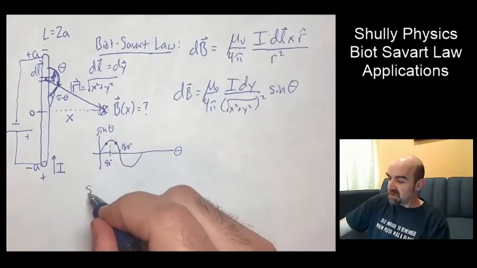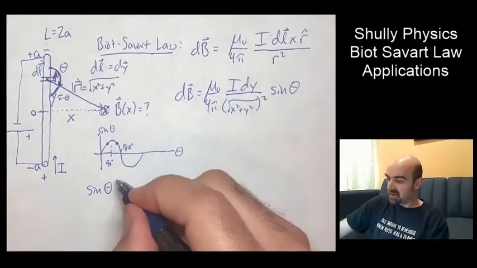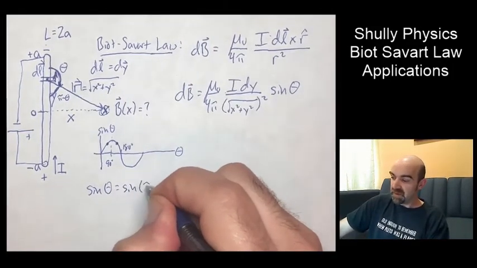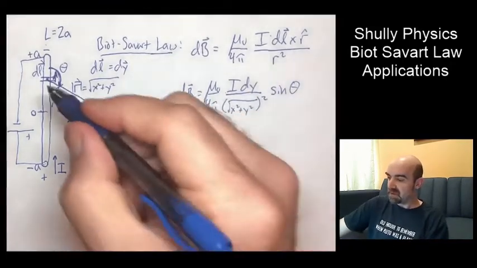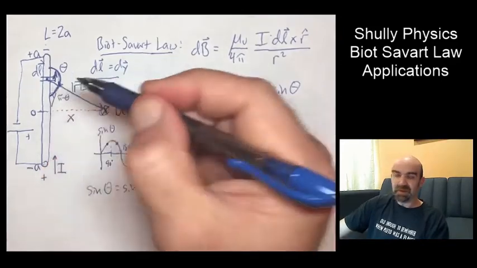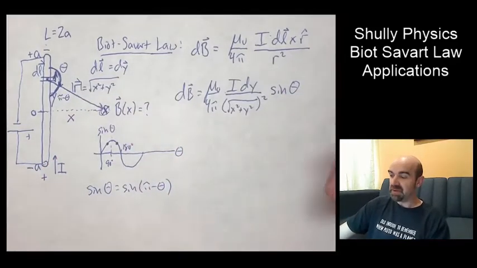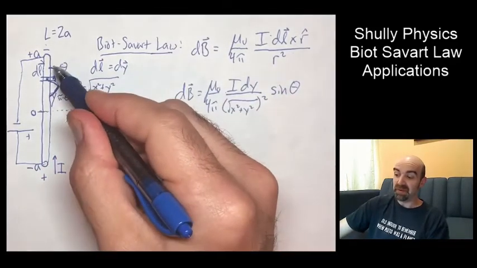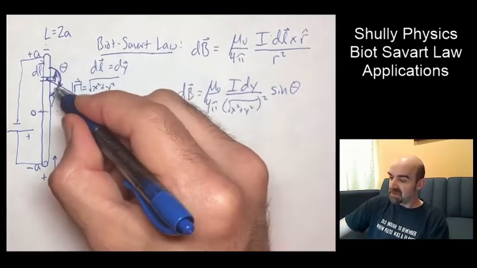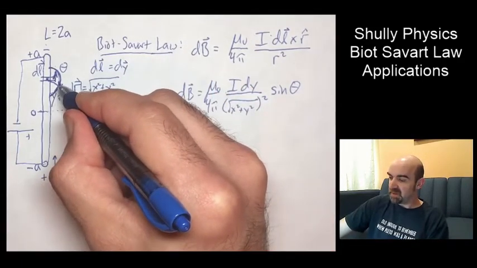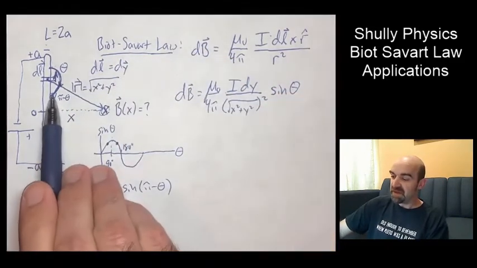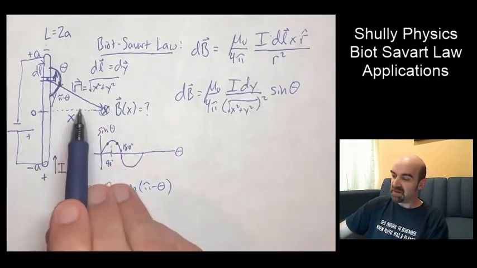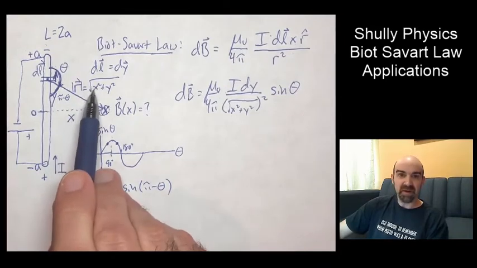So all in all, the sine of theta is equal to the sine of pi minus theta in this instance. And with trigonometry we can more easily work with this angle rather than one outside of the triangle. So if sine of pi minus theta is the same as sine of theta out here, then we can find the sine of this inner angle as being the opposite divided by hypotenuse.